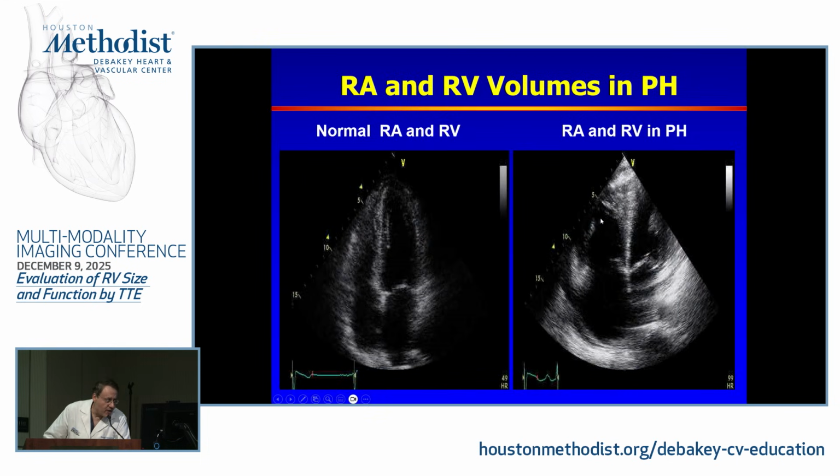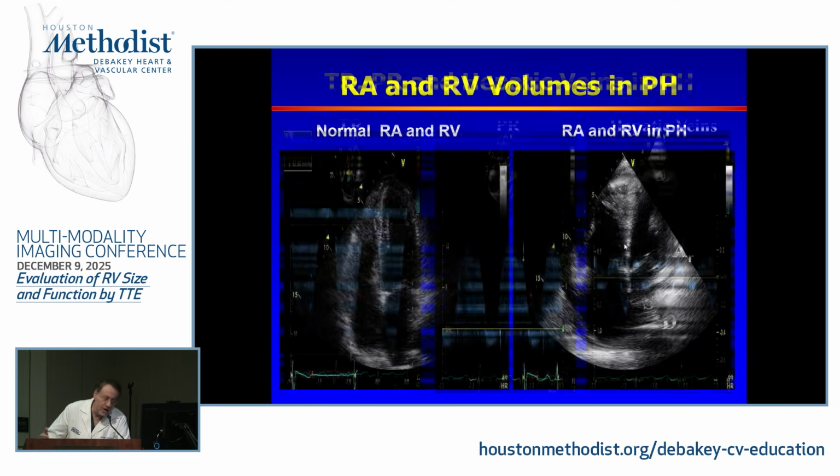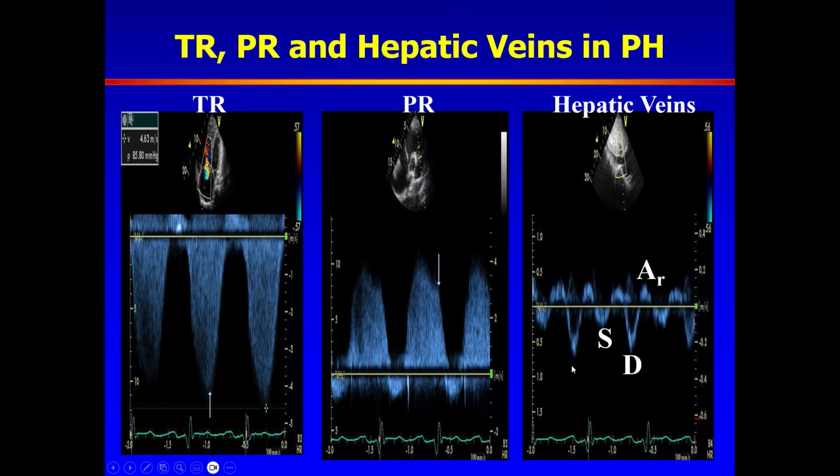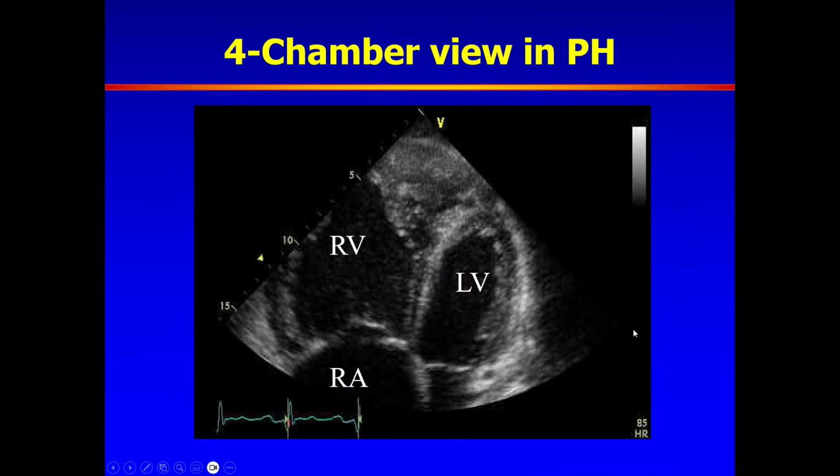An example for pulmonary hypertension is shown here. You see now the eccentric degree of remodeling with dilated RV along with increased RV mass. Very high PA systolic, very high PA diastolic. The end diastolic here is 3.5. And the flow pattern is predominant diastolic flow in the hepatic veins, consistent with a high RAP.